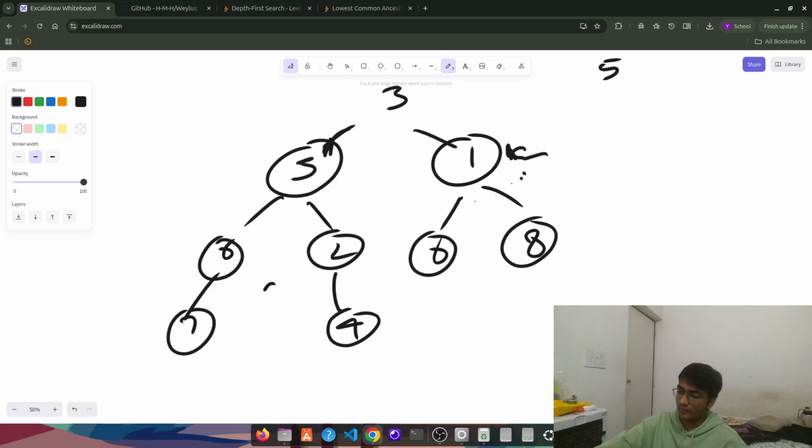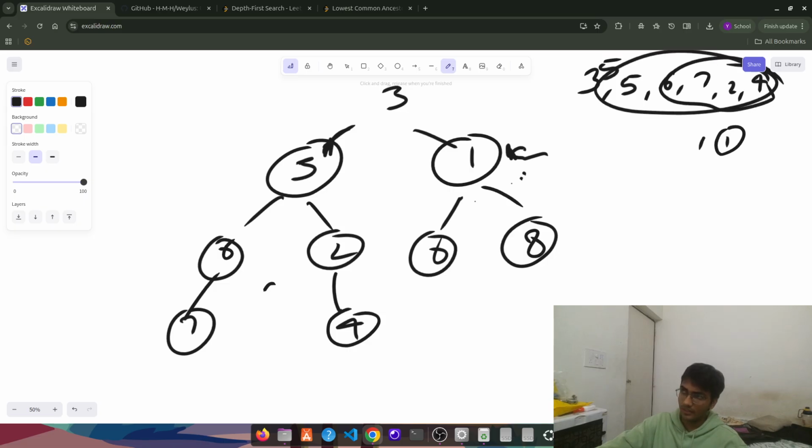I added 5. I add 3. I add 5. I add 6. I add 7. I add 2. I add 4. Then I add 1. So all these things were added.